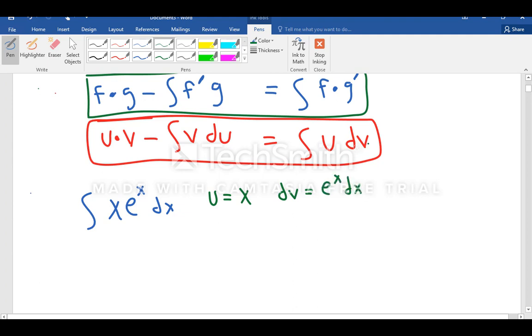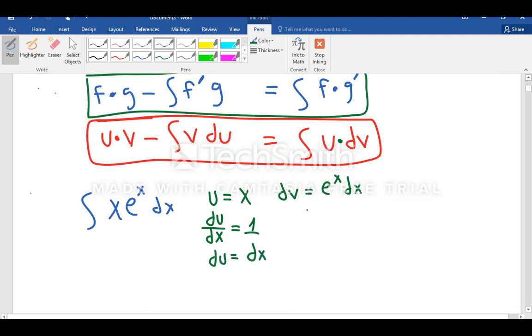If we look at this form of the integral, the product that we have in our integral, one of the terms we assign as u and one of the terms we assign as dv. Then in our formula, we need the du term. So we're going to take the derivative of u. Keep in mind, notationally, u is a function of x. So we're going to take the derivative of u with respect to x, but in our formula what we really want is just the du term. So I'm going to solve for du.